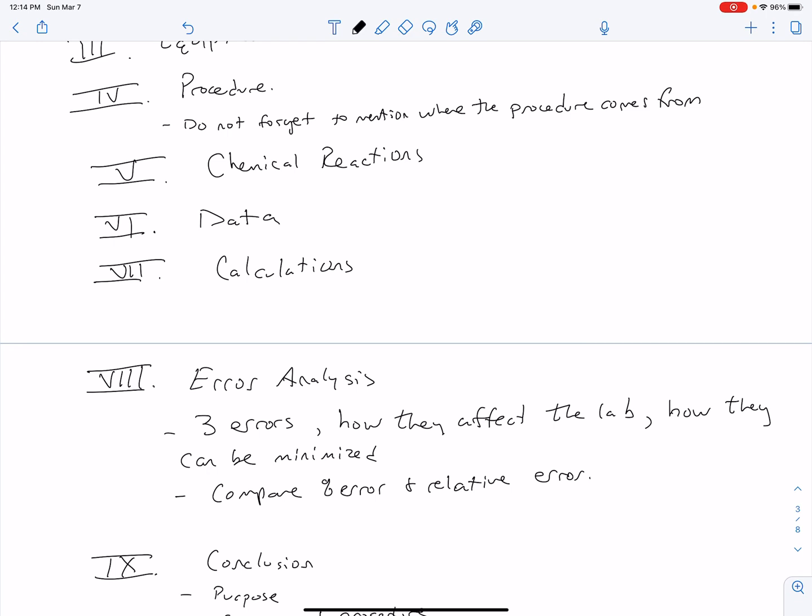Let me see, what's another one? I'm trying to think of another one here. So did I say a drop on the end? If you didn't coat the inside of the burette. Those are all high results, meaning I got a number for the percent of bleach that was bigger than 7.5.